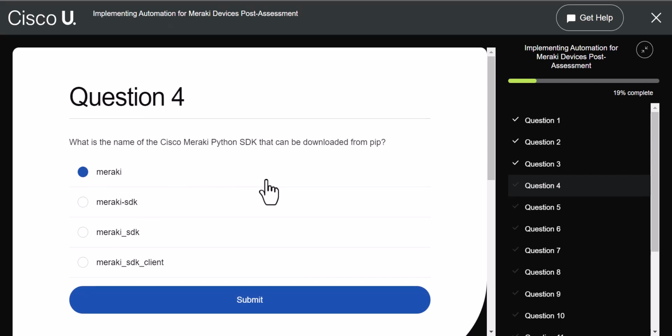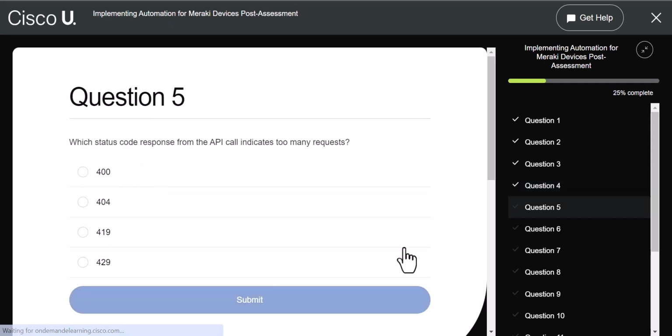So there are definitely both of them, like the first two. Meraki-SDK is there, and just Meraki is there. While the course may have been focused around Meraki SDK, which is a bit older one, this is definitely the correct answer right now. And whatever the course says, or this test says, I claim this to be the correct answer.